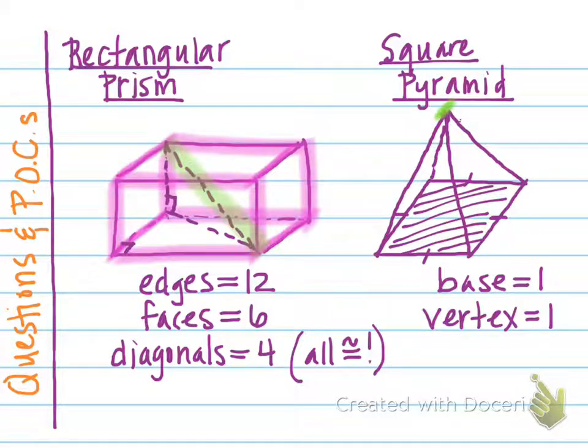There is also one altitude. We know altitude is a height. Now in two-dimensional shapes, the altitudes always make a right angle with the base. In three-dimensional shapes, the altitudes also make a right angle with the surface base. So if I drew a dotted line from that green vertex, and perhaps I should use another color so you could see this a little bit better, I'll do it in red. If I draw a dotted line from that vertex to the very center of the square, it's actually a vertical line that goes straight through the center of the pyramid. And there's one of those.